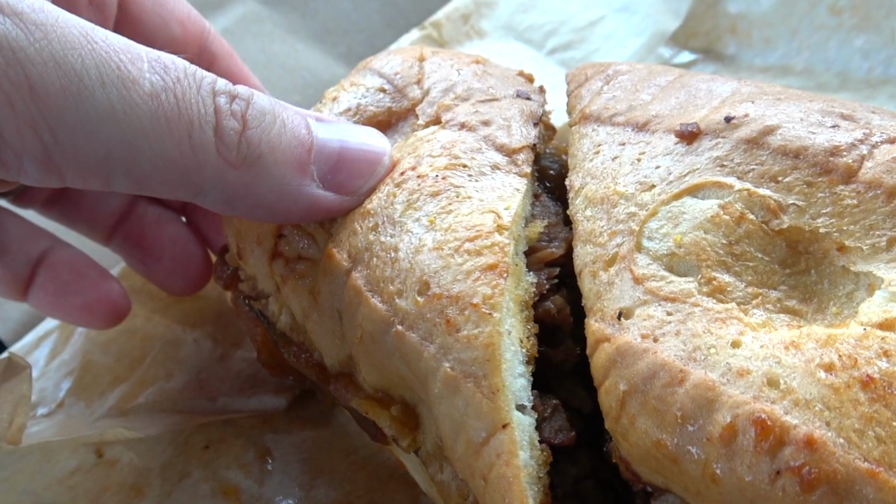And that hoagie bun is soaking it up. It's like a sponge. Here we go, guys. We're going again. I hope you're enjoying what you're seeing right now. If you're watching this after 1 a.m., like I always say, I apologize. Here we go.